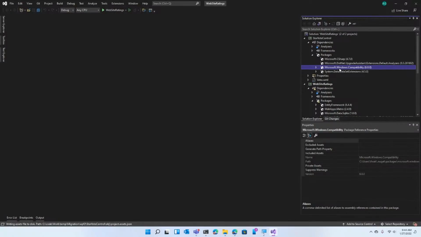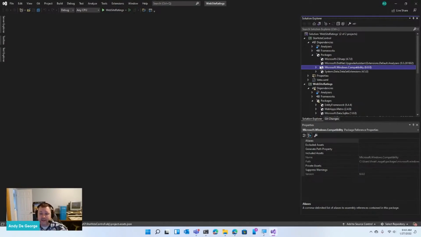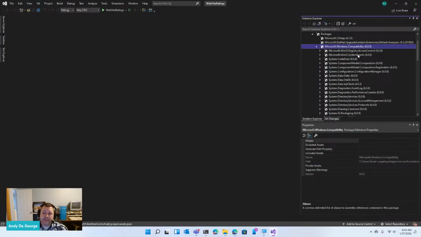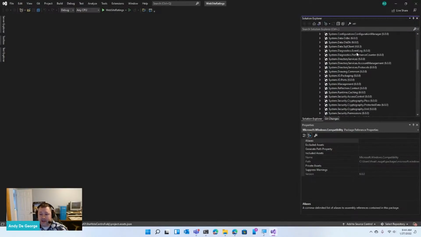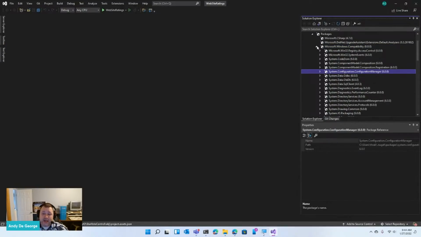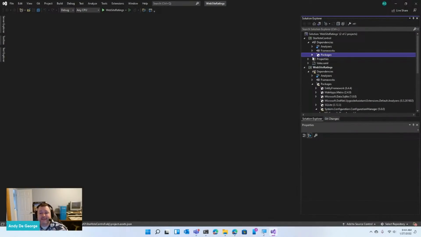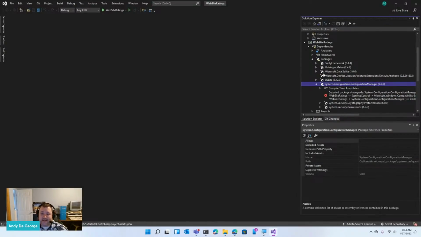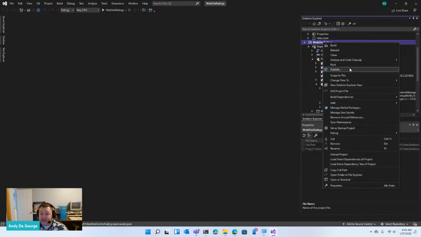Now, this is a NuGet package that's been released that pulls in a lot of .NET Framework type technologies so that you can still access a lot of stuff that's Windows native, such as the registry and other aspects. If we open that package, we can see all of the different dependencies that it has. So it provides access to those .NET Framework libraries, and part of that was the configuration manager 6.0. There's a bug in the upgrade assistant that for some reason it's choosing 5.0 in the other project. That's an issue that's been filed, and it will eventually get fixed. So you might run into these problems and have to report issues, but let's go fix it ourselves.